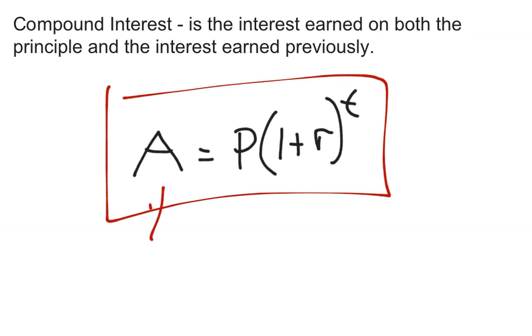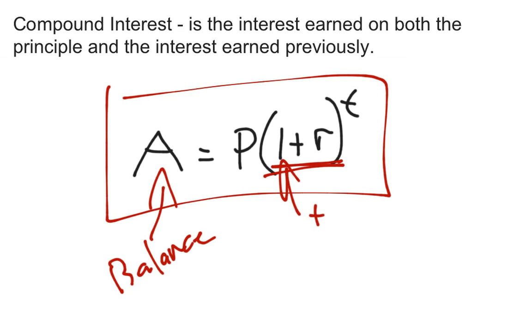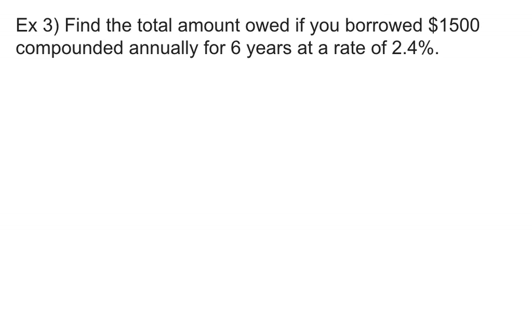Okay, for compound interest, here's the formula that we're going to use. Where A, again, is our total balance. Okay, P is the principal. Here's kind of what we did when we're adding percent on. It's going to be 1 plus whatever our percent is. So it's kind of like the problems where we did 100%, and if it was an increase by 24, we got 124. Same type of thing. And then our exponent ends up being time. Okay, let's put that to use.